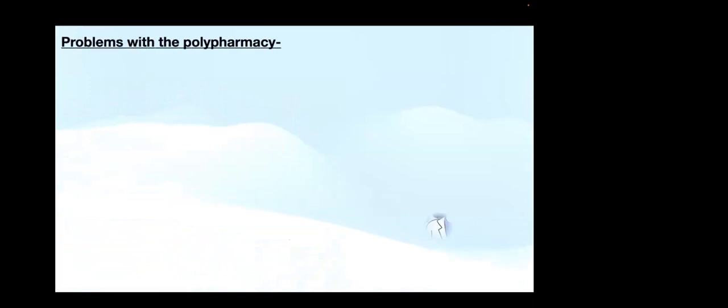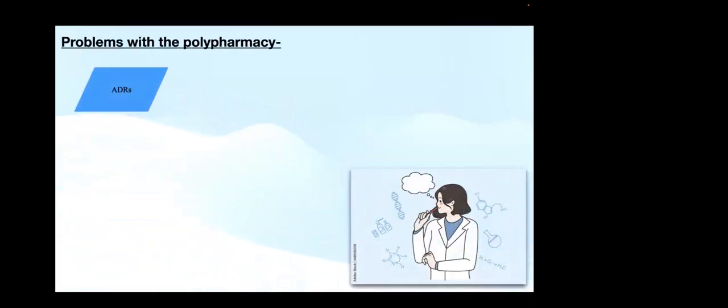Let's see some problems which are associated with polypharmacy. So the very first is adverse drug reaction, right? The risk of experiencing ADR increases with the number of medications being taken, as we all know. And certain medications may interact with each other, resulting in unwanted side effects or some toxicities. That is the first one.